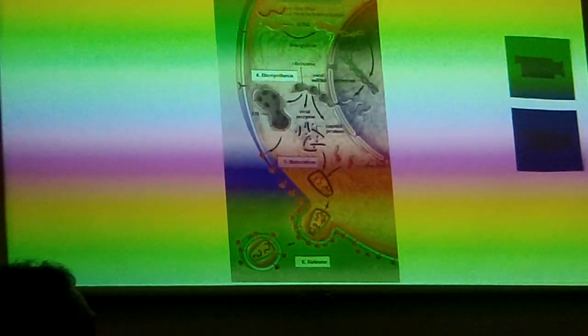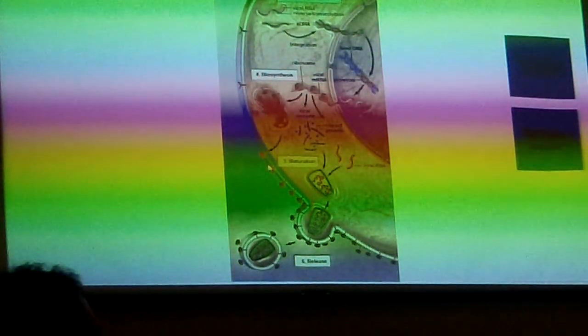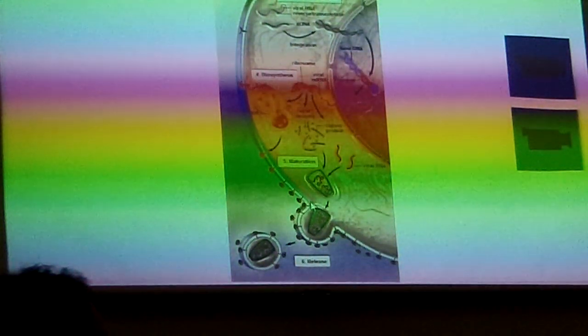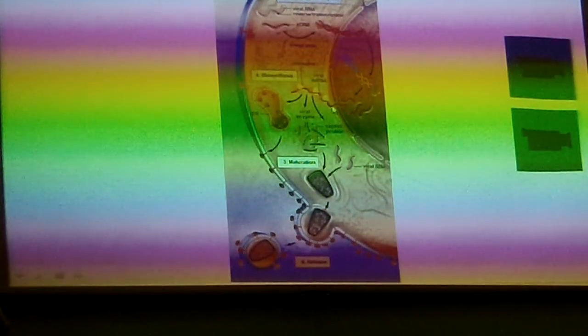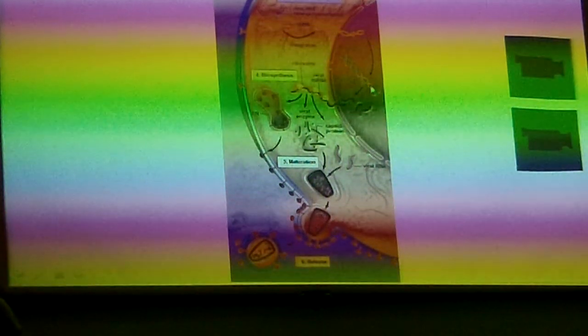See these brown proteins here? Those are needed for the virus. So they put them there just to use it for the envelope. Absolutely. Where do they get them from? They make them in the ribosomes. They're coded for on the DNA here. The DNA codes for making those proteins. All of these proteins are in the code of the virus.